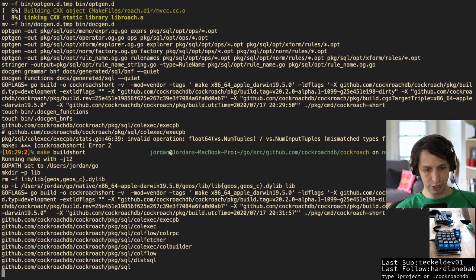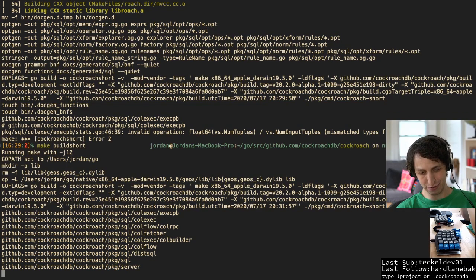Luckily, it looks like we've mostly compiled most of the database recently, so we won't have to do a huge amount of extra stuff. Recompiling C dependencies is usually pretty slow.